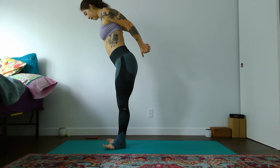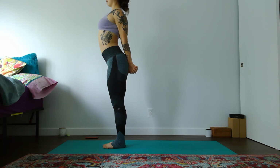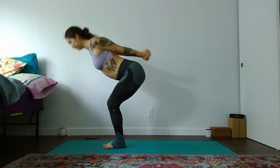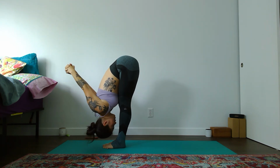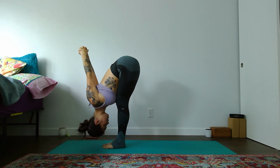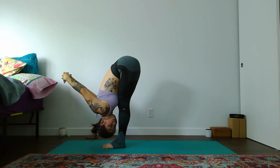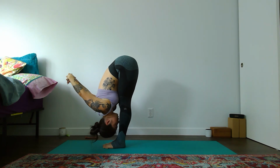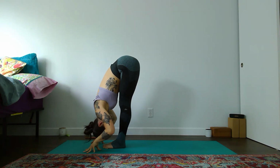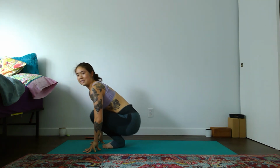Walk your feet in together. Chest expansion, bind, lift your heart with an inhale. Exhale, if it feels okay, keep the bind as you bend your knees and forward fold. And just allow the weight of your head to feel heavy for a moment here. One more breath in. Then release your hands down with your breath out. Halfway lift to inhale. Bend your knees and have a seat again as you exhale.